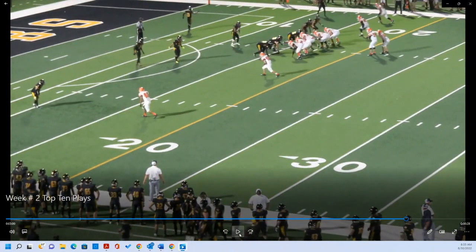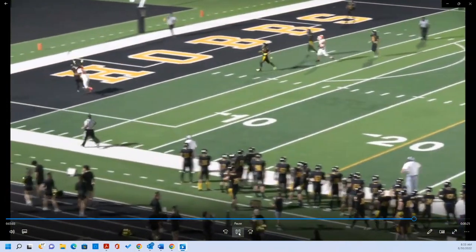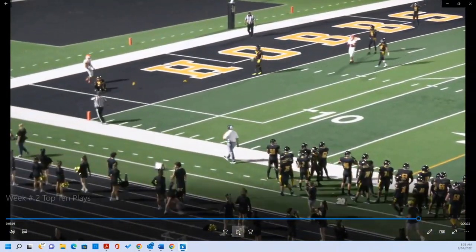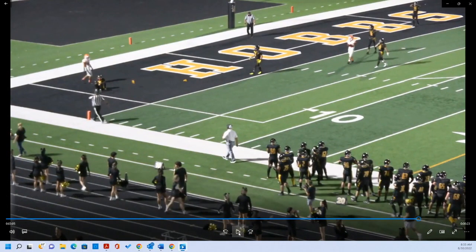And your third option is a no call. Both players are not in advantageous positions. Both players are hindering both of their abilities to reach the ball, and we could go with a no call. Wherever you are in your decision on this, the point here is that we have to be able to explain to the coach why we called what we called, or why we did not call what we did not call. And that comes down to processing the play.